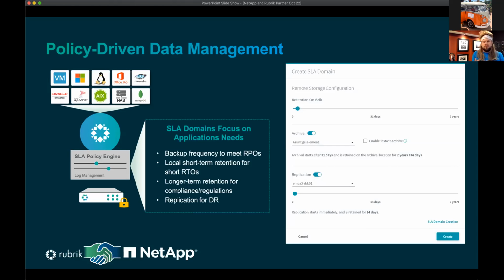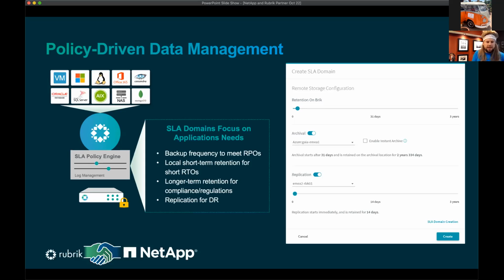Rubrik understands that maintaining your backups on an instant recovery platform can be very expensive. And we want to make sure that we keep just enough data. You can see in this example, 31 days locally for instant recovery, and then you manage your long-term data in your most cost-effective solution. And that's where that partnership of Rubrik and NetApp really can shine. And again, we manage that SLA that we set in the previous view out to that full 3 years in this example. And now we're just managing that workload in the chosen archive location.